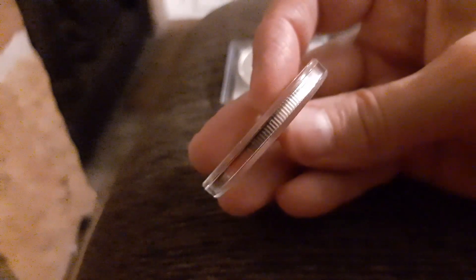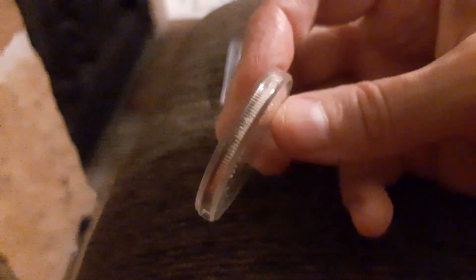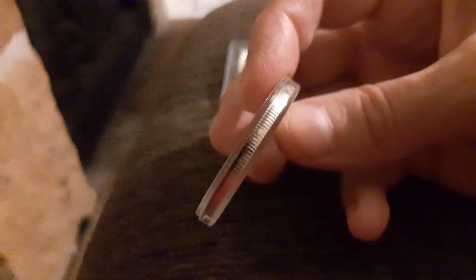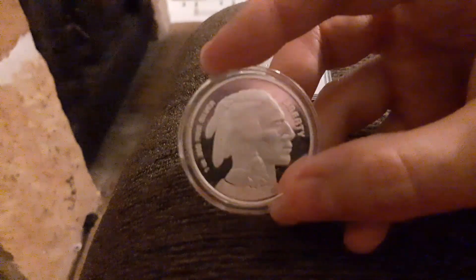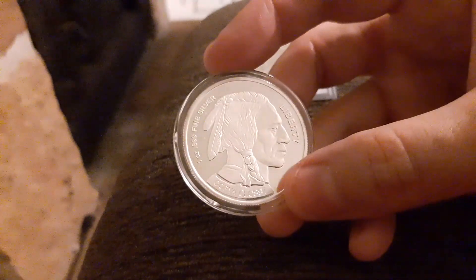I thought, well, it already came with a case so I wonder - I felt like maybe it was a proof coin originally. But if you can see on the edge, zoom in there, you can see there's definitely some wear on one corner of it. The guy confirmed that they test all their stuff that they buy with a machine - I can't think of the name of it - but they test every coin, and he said this one definitely passed as real silver.